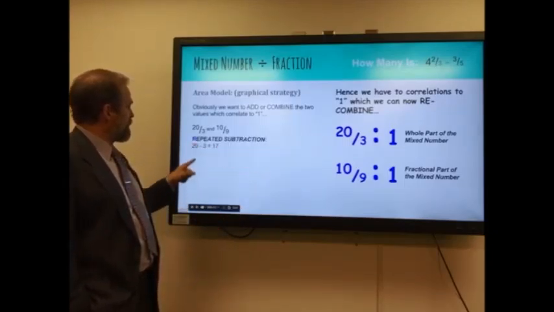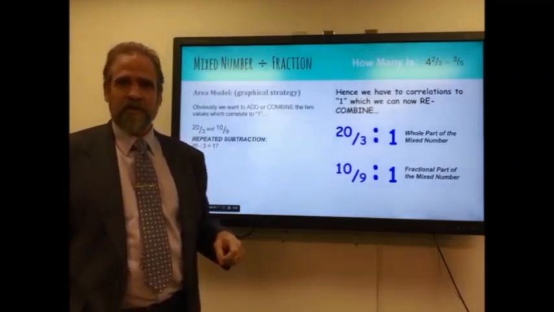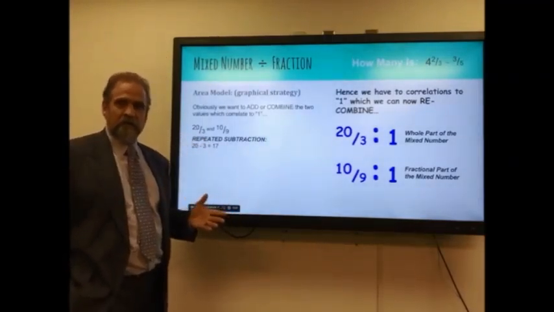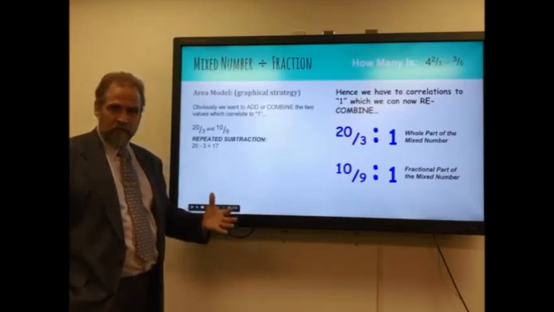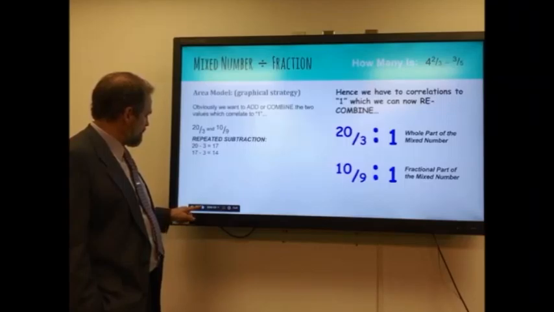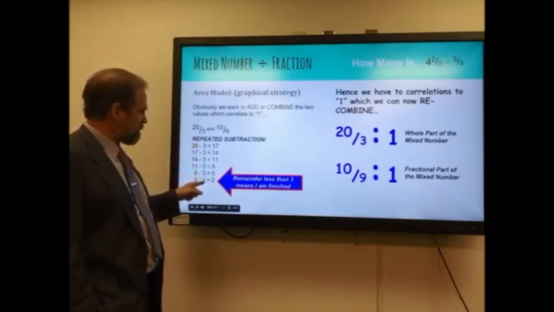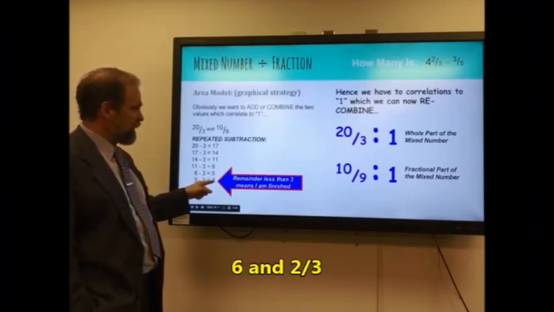So what I'm going to do is 20 minus 3, and I'm only doing this to give you another strategy. I could have done another thing, but this is the rudimentary strategies from basic pedagogy. So 20 minus 3, right? And I keep subtracting 3 until I'm down to 2, which is not 3. So I have 1, 2, 3, 4, 5, 6 3s, right? But I got a 2 left over.